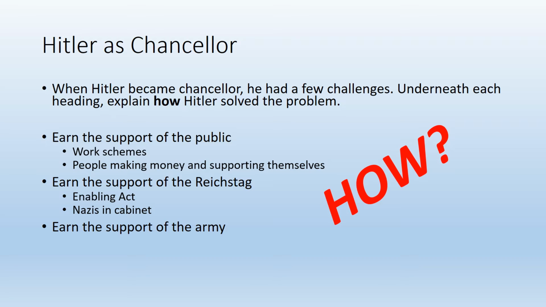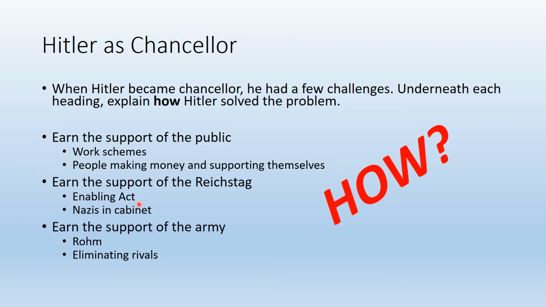And this was a bill similar to Article 48 that allowed Hitler to do essentially whatever he wanted in the event of an emergency. Now, the Enabling Act didn't specify what an emergency actually is, but it did say that in the event of one, Hitler has the ability to make choices without asking the Reichstag for approval.